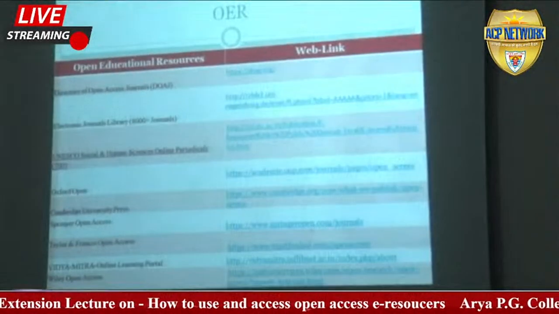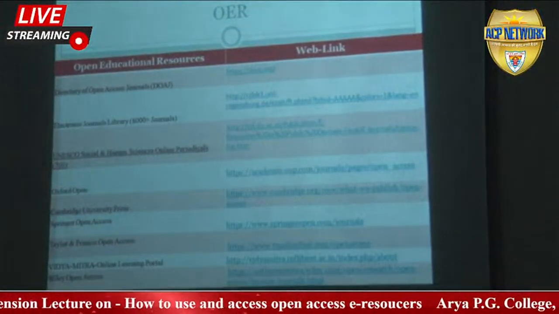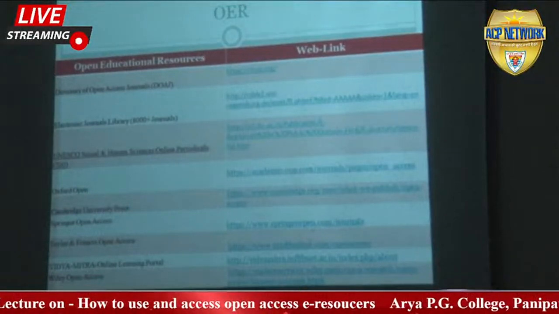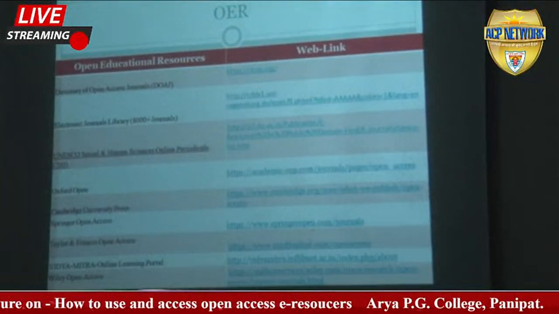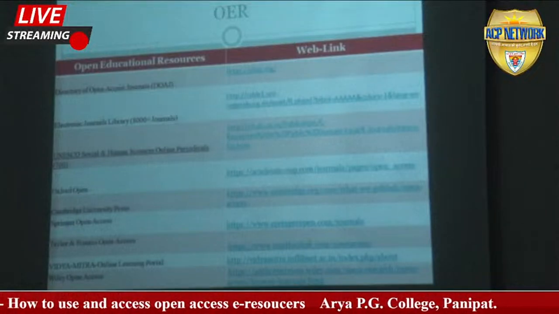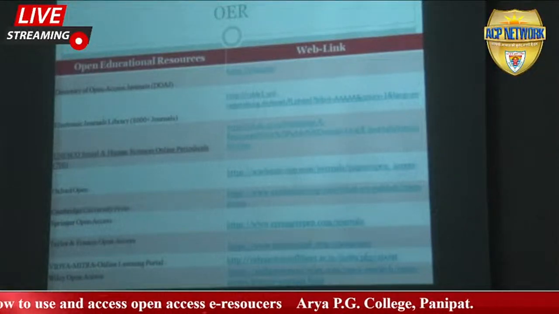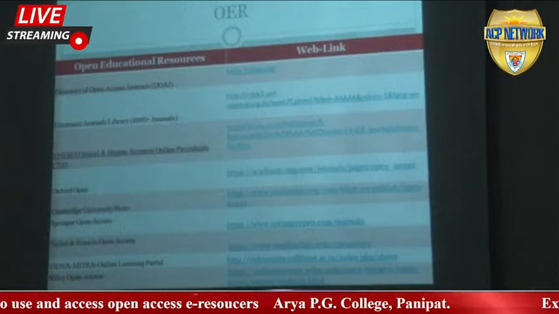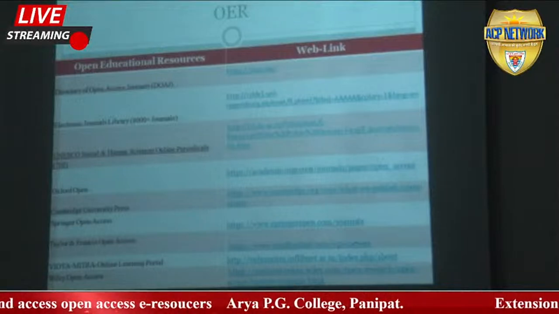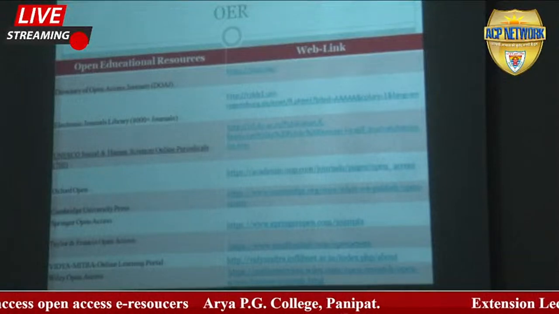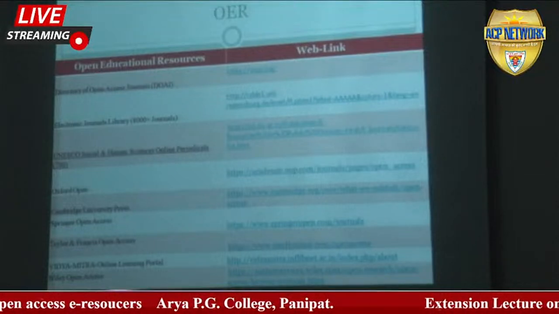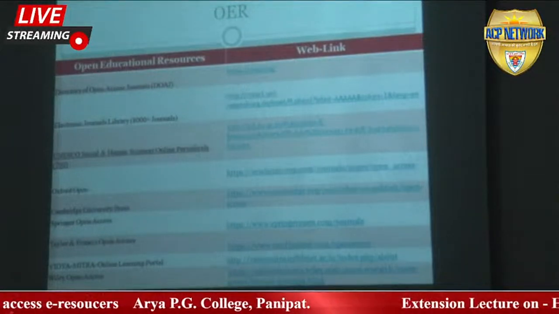Then you can go on that particular site and you will find the resources published by the Oxford University Press. After that, there is the Cambridge University Press, with the resources published by Cambridge University, because that particular portal does not cover everything. Mostly they are paid, but some are free of cost, provided from the corporate social responsibility point of view. They have provided free access to some of their resources, so you can go on the Cambridge University Press.